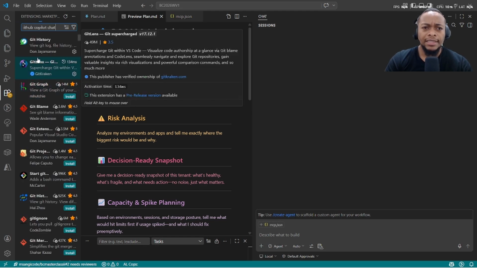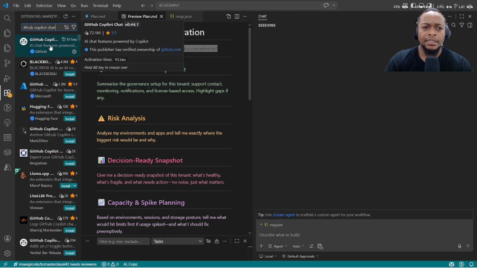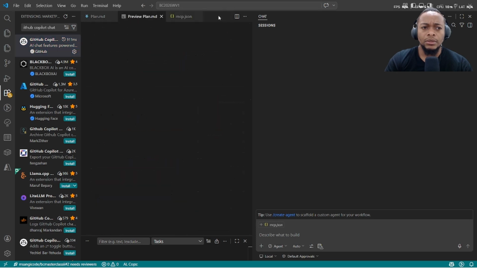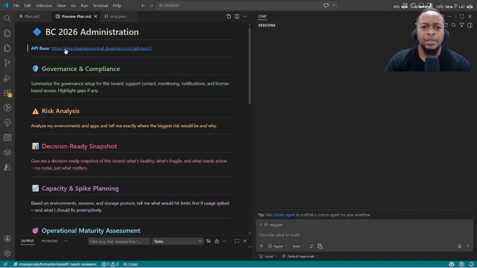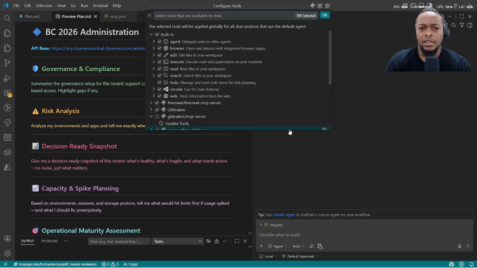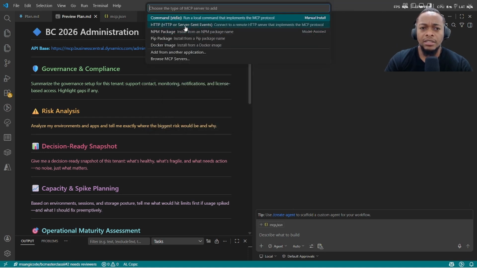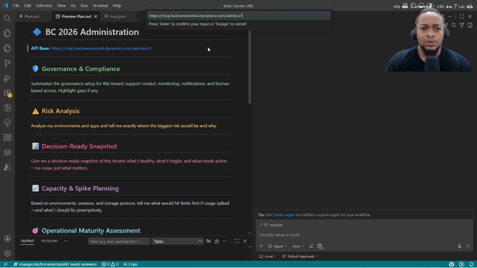Once you install it, you have access to this MCP server, and you have the chat window where you can configure tools. The MCP server is an HTTP tool, so you just choose HTTP and select that tool, and of course you can choose the MCP server.